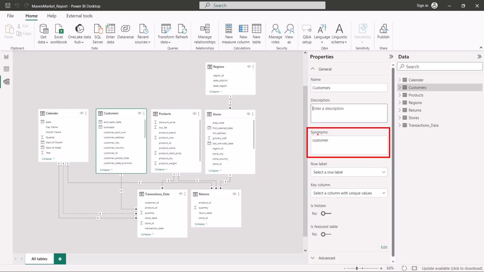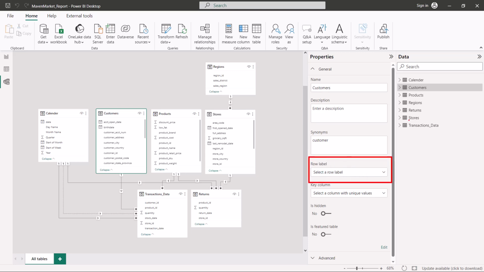For the customers table, we can add a few synonyms that explain this table, and then I can refer to these synonyms when asking questions about my data. If you want to improve the functionality of the Q&A feature that uses artificial intelligence, you can add synonyms in this area.